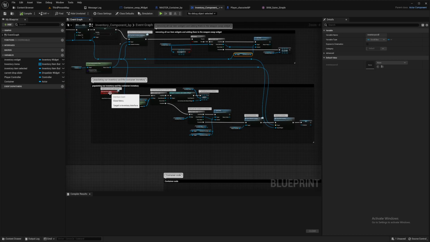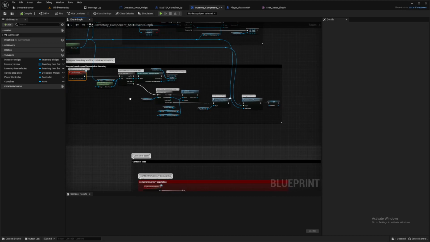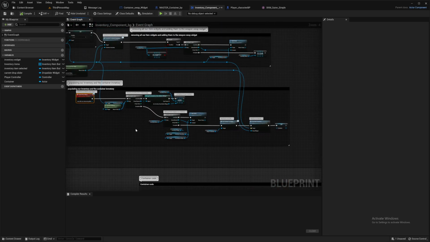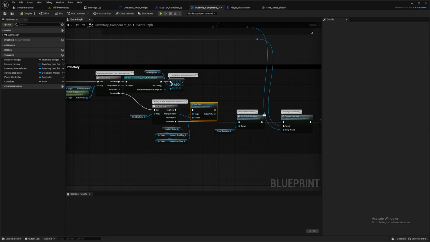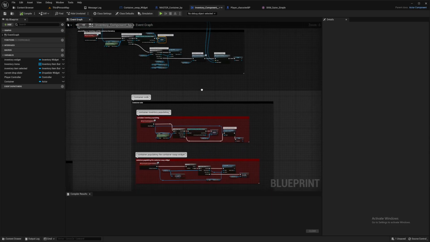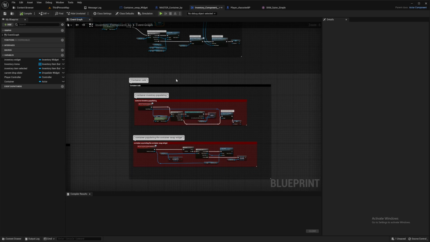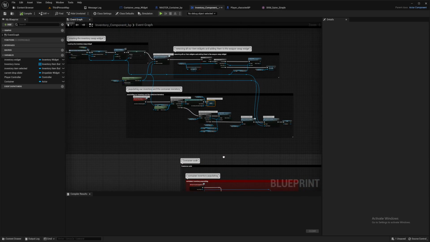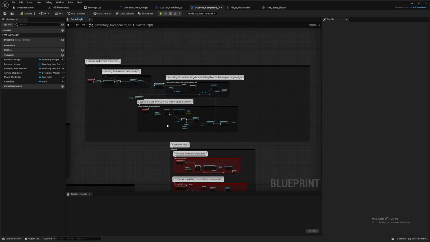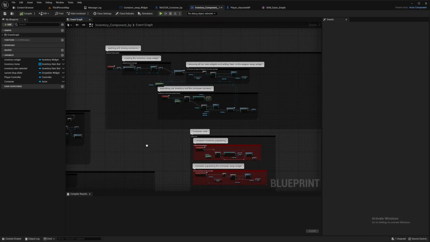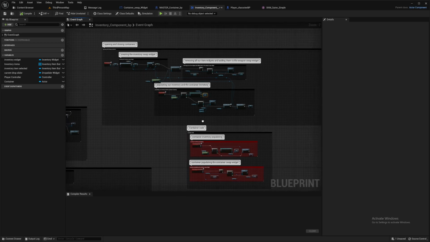And then when we're closing the container, when we're leaving it, we basically get all those items and put them back in our inventory, and the container does the same. And that's it. There's no complicated code here. Once I've neatened it up, I can probably go through it a little bit better. But there's still a few things I need to do first.